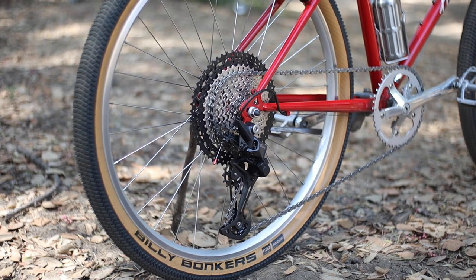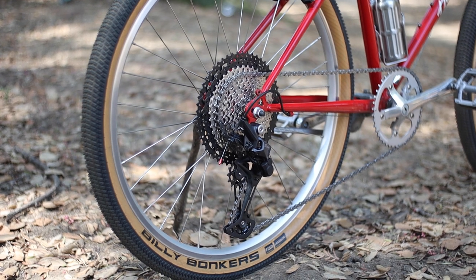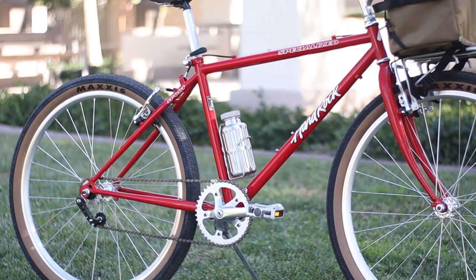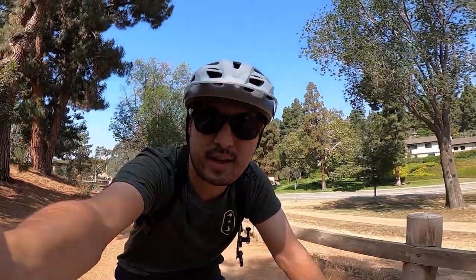So I'm on a slightly modified Fullerton loop this morning, and I'm super excited to try out the new mullet drivetrain on the 1990 Specialized Hardrock. Now, if you remember when I first built up this bike, I did it up single speed to try and be cool and classy, but I realized afterwards that I'm just not strong enough to ride single speed on anything other than basically flat paved roads, which basically meant that this bike just sat around and I only brought it out on mellow bike days with the kiddos.